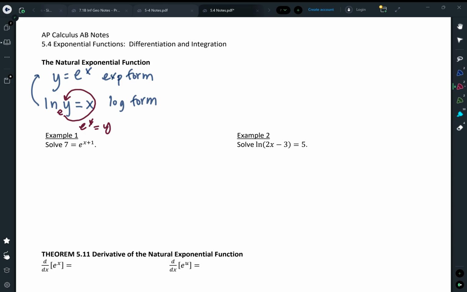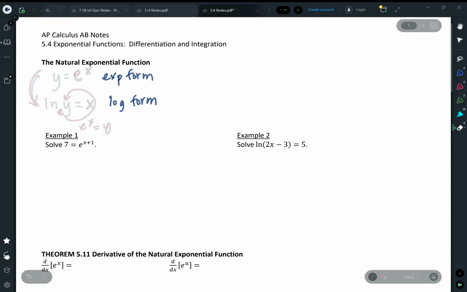The way I think about changing from exponent form to log form is if my base raised to my power is e, then that's my base here, which means I have a natural log. And logs are always equal to my exponent, so my x has to go over here, and the only thing left is y. That's how I look at changing from exponent form to log form. But this is just review. This is stuff we should already know about exponent form and log form and how they're related.